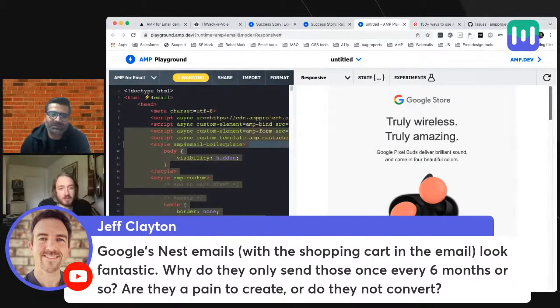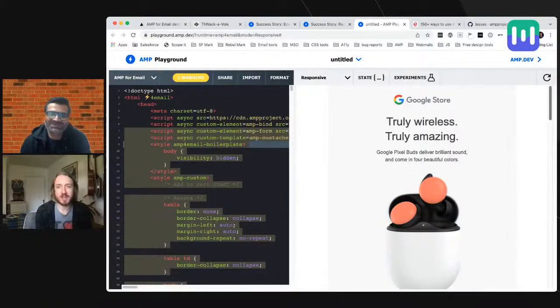I would imagine, I don't know, but I would imagine they are testing it. And so you start off, you send a couple of things before you actually build a system, because you can build a system to generate emails, and email build systems are great. And they could have something that would create this, and you just select what products are going in it, and it creates the email and you send it out. But I think before investing the time in doing that, they're probably hand building these. So it takes a bit more time to do it.